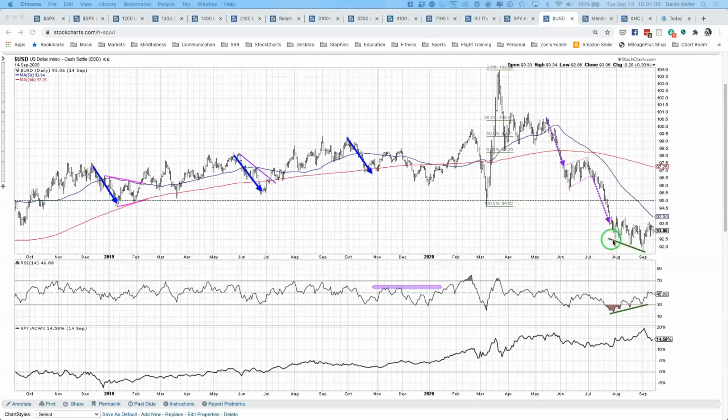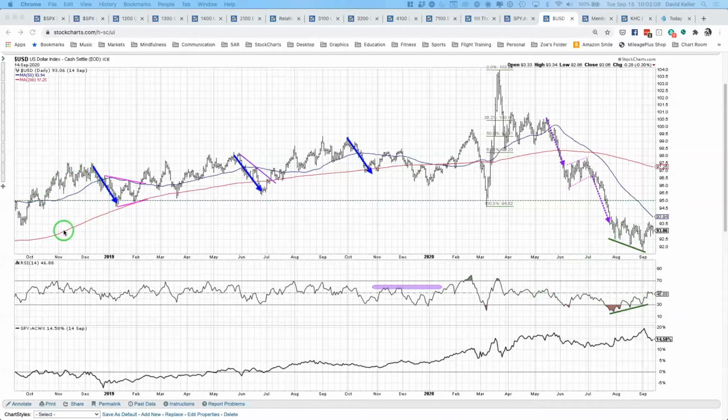So this is the price making lower lows, the value of the dollar index going lower from July, August into the beginning of September. You can see the RSI, a measure of momentum, is actually making higher lows over that period. So what that speaks to is, the price continues lower, but the momentum on each downside thrust is less and less severe. That's usually what happens at a bottoming point. The opposite would tend to happen at a topping point, where you see higher highs in the price and lower peaks in the momentum indicator, the oscillator.